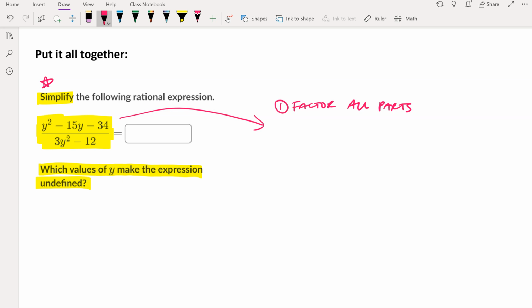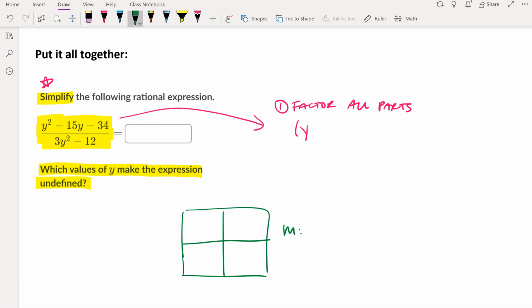Sweet. So now that we know that, let's go ahead and factor the numerator. You could use the box, but I'm not going to use the box just to save time. Actually, I'll show you how to use the box. I'll remind y'all. Okay, so let's go ahead and factor using the box. I'm going to factor the numerator. We need to multiply to negative 34. We need to add to 15. And the way that we think about this, what are things that can multiply to 34? That's like the first thing I'm going to think of. And then we'll go from there.